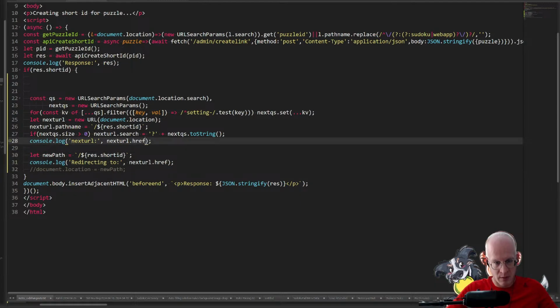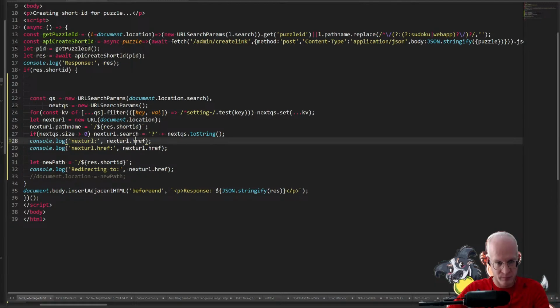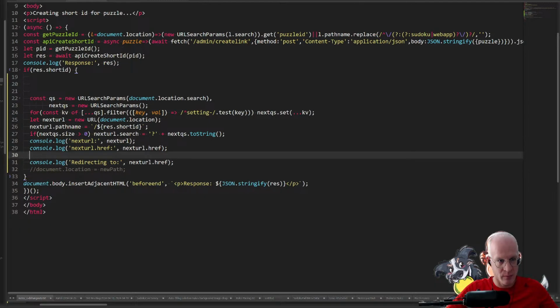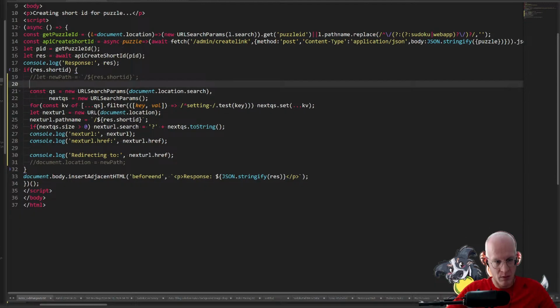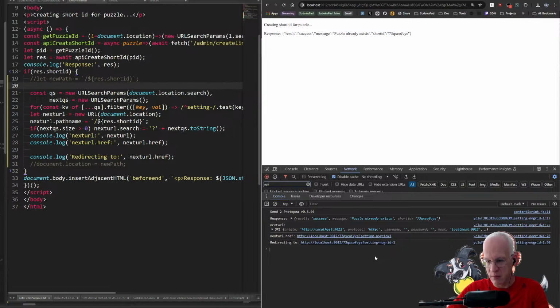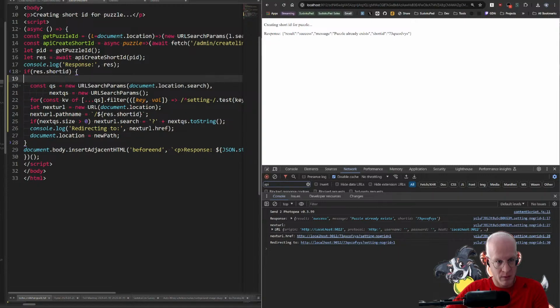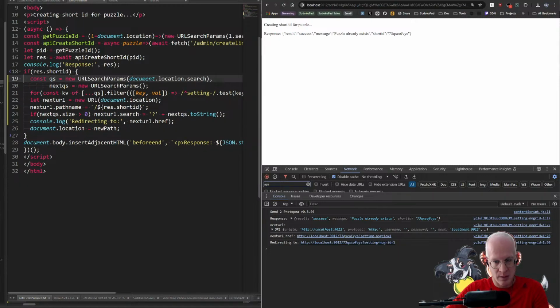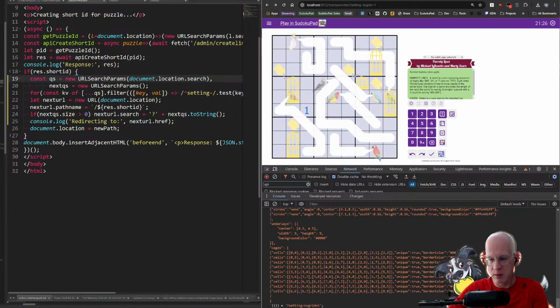Right. And this is old stuff. We're not going to use anymore. All right. So now if I go back to here and then rerun this, it gets this. And then it wants to redirect to that. Okay, that looks good. And then the final redirect will be this. And get rid of this. Get rid of this. And that. And save that. And one more last time. Boom.